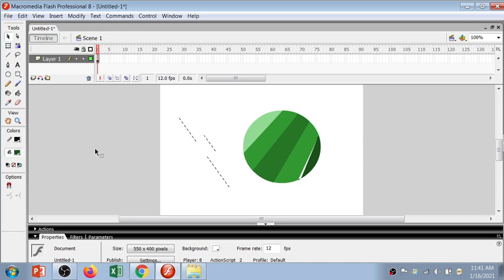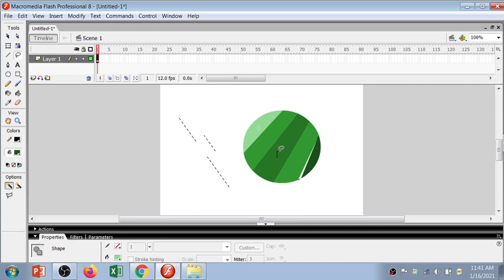Now I'll show you the use of the magic wand. If you select the lasso tool, in options you have three options. By default it shows the polygon mode option, and then we have magic wand and magic wand settings. First I'll show you the magic wand. In the magic wand you have to select the option and then select the area. I'll select this area. Since it is a lighter color, you won't get the selected color option. See, this much portion is selected.